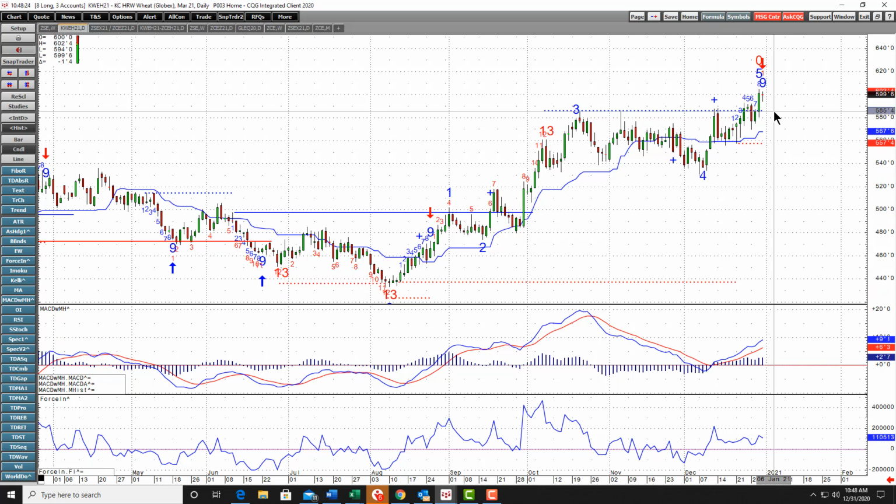And like with corn and beans, wheat's fundamentals are less bullish, but the wheat contracts have been the leader from the beginning, and they're the most mature in this move. But with the dollar doing what it's doing, and countries looking to defend and hedge against inflation, and the commodity indexes where they are, you got to look up on wheat, because unless corn breaks, why would wheat go down? I think you got to look at this as a floor, and anything above 580, we're really bullish on Kansas City wheat, and I don't see any reason to change that.